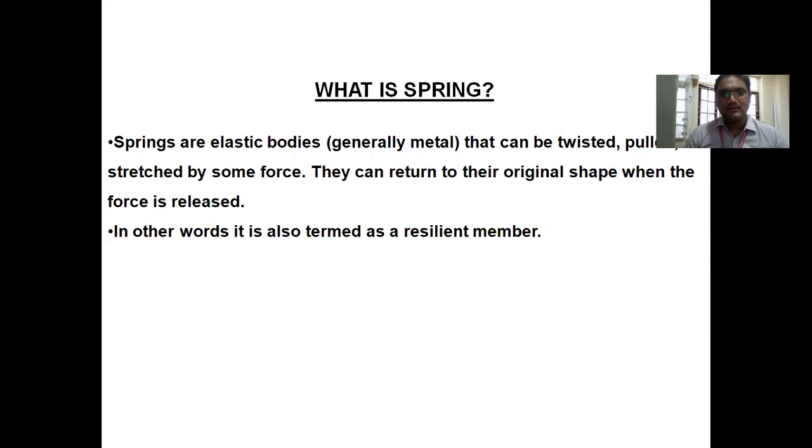If you see the member when it is subjected to load, when you release the load, the member will regain its original shape. That property we call the resilience property. We can call it strain energy also. In other words, it can be termed a resilient member, because when a member is unloaded, it regains its original shape and size. That is a property springs usually have.